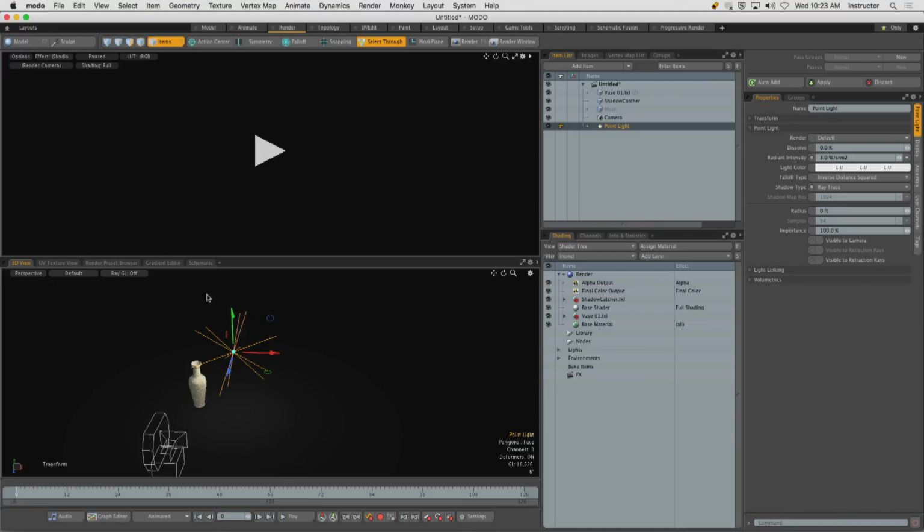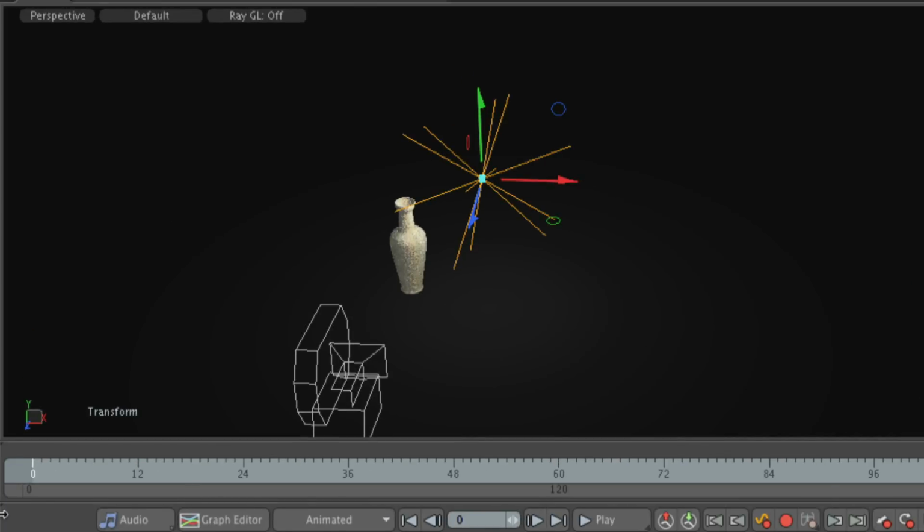Okay, so if the directional light is like the sun, just based on the icon down here in the OpenGL viewport, what type of illusion is the point light creating? What type of real-world comparison or analog can we create to the point light? Yes, absolutely. It's like a light bulb. It's like a lamp, okay? It's a single point in space, a single dot, a vert, if you will, and light rays are being emitted in every direction from that point. Like a light bulb. Directional light, it's like the sun. Point light, like a light bulb.